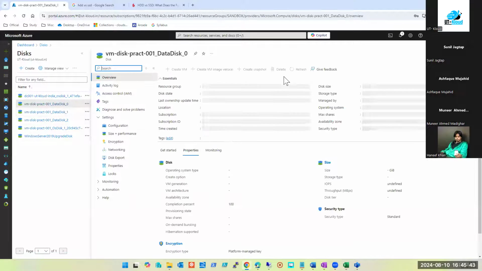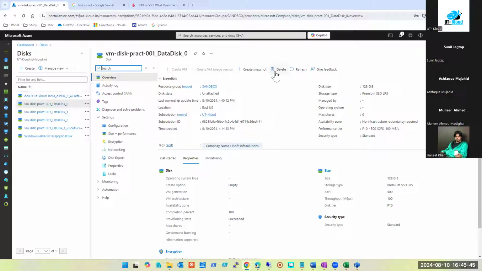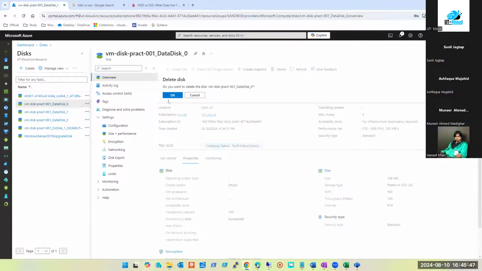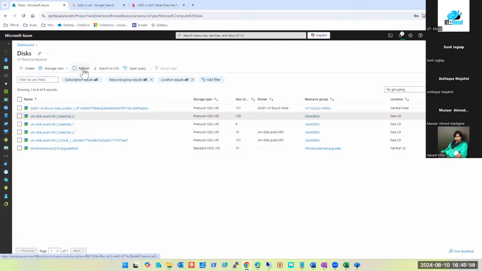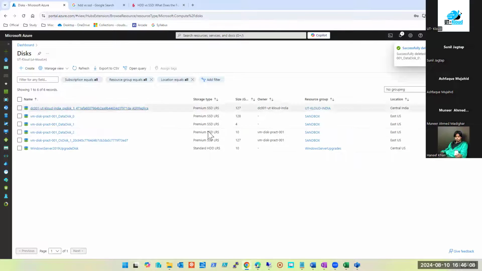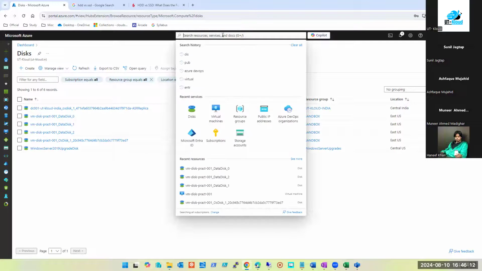So let's try deleting one of them. I want to reuse the 4 GB one. I don't need the 128 one at all. Come here and delete it. Simple. Now it is deleting your disk. After this delete, there is no recovery. If you have taken a backup, that's a different thing. Otherwise, there is no recovery. Once it is deleted, it is gone. But what was my task? My task was to get the data back of this 4 GB. So my disk is still there. It is intact. Fine. Let's go to the machine.